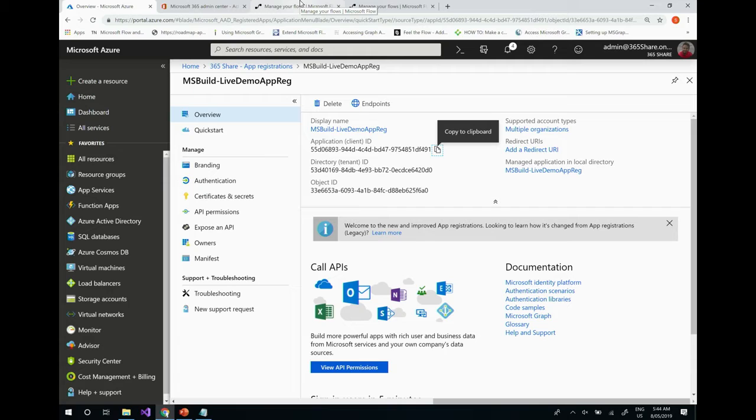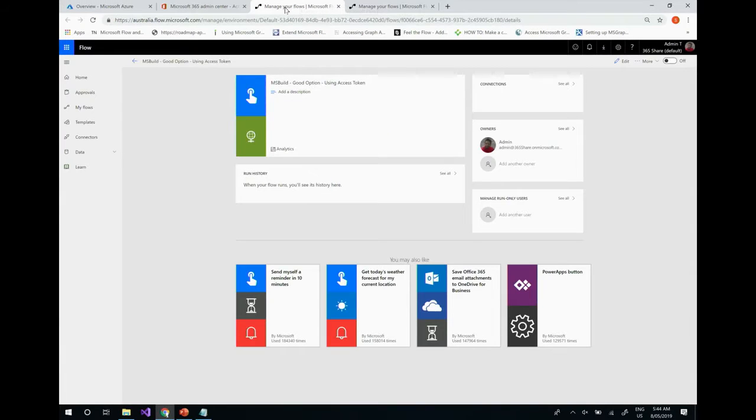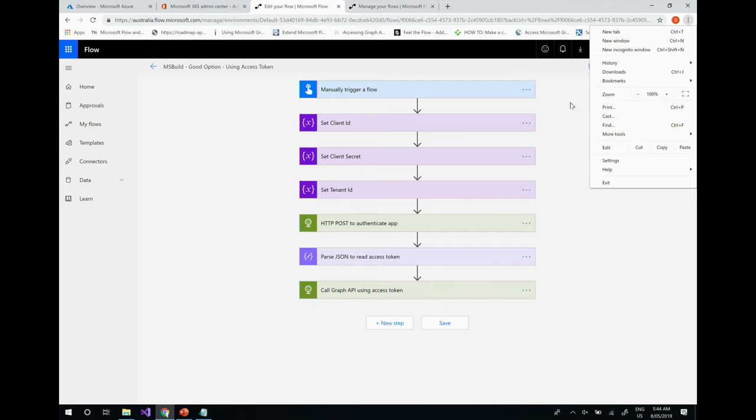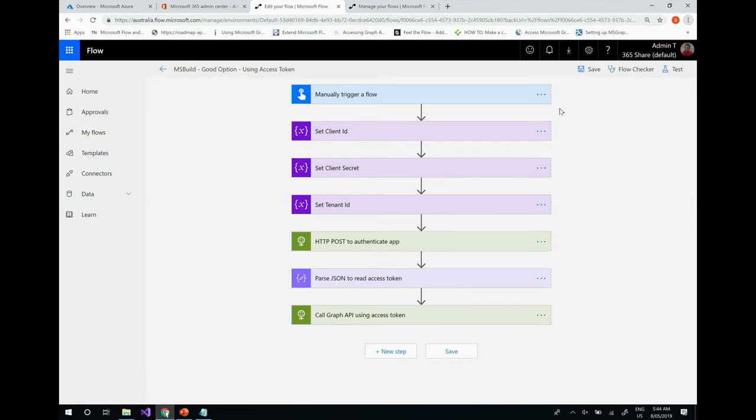Now we have that. Now I'm going to jump here into my flow. This is not a very complex flow. I will just decompose the flow as how I have done. So first thing is how you would like to trigger the flow. So right now I will keep it manual because I would like to just read this stuff. The second thing is about setting the client ID. So client ID, client secret, you will need that because you're going to run this application in an app-only mode.